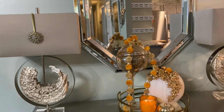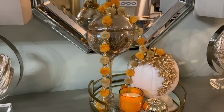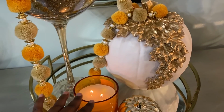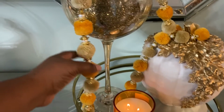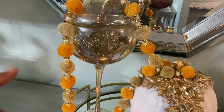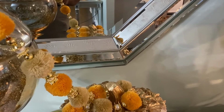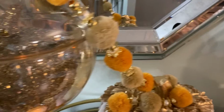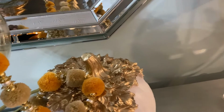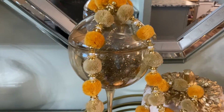Guys, here is the finished credenza look. As you guys can see, I am using this beautiful pumpkin that I picked up at Home Goods. This pumpkin candle, I got from Ross. This little garland here, I got from Ross last year. The pumpkin inside of my vase, I picked up from Home Goods. Let me see if I can show you guys what it looks like without pulling this area up. That's it. It's kind of a bluish green. So I got two of those. I will be using one in another space. I picked that up from Home Goods.